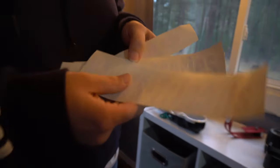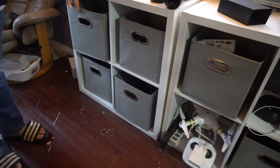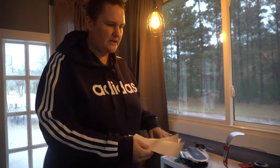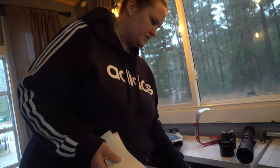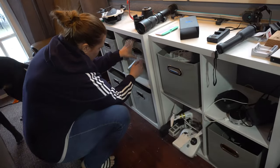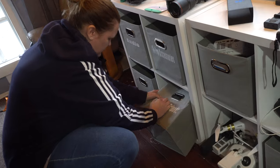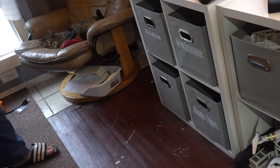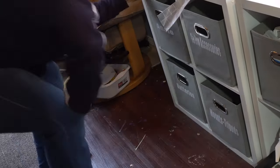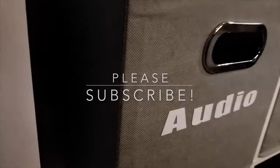I have all my vinyl cut out and weeded already. Here are the bins I'm going to be applying them to — I ordered these off Amazon and my husband and I organized everything. It'll be so much easier with labels to see what's in them rather than pulling everything out. I'm just going to put them on and show you really quick how to do it.